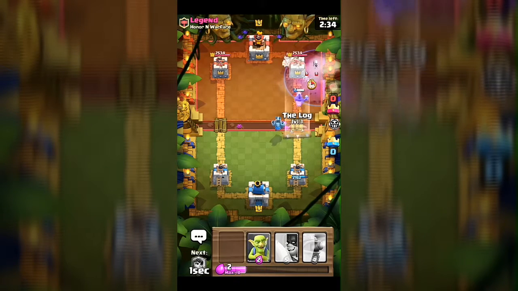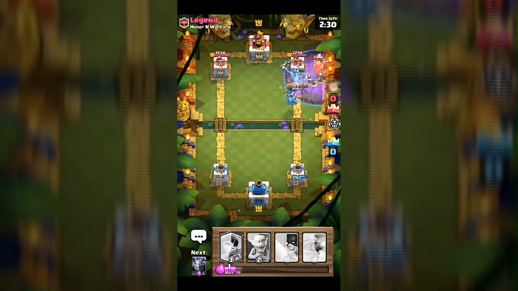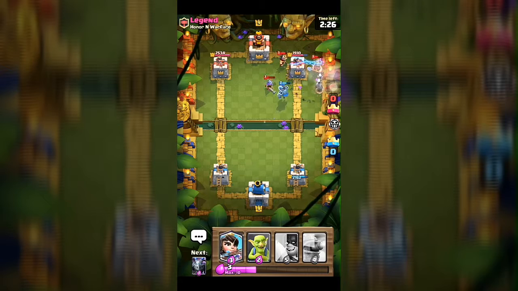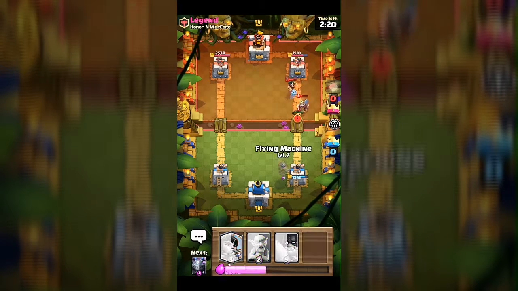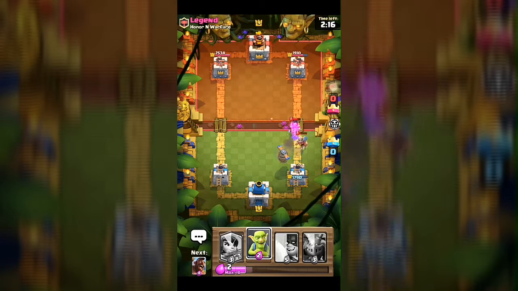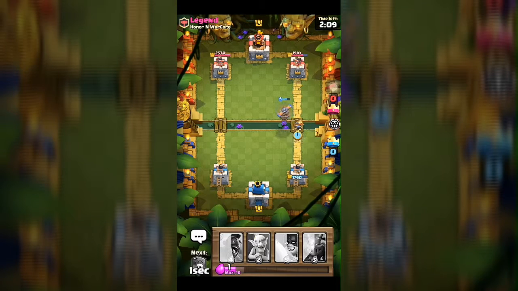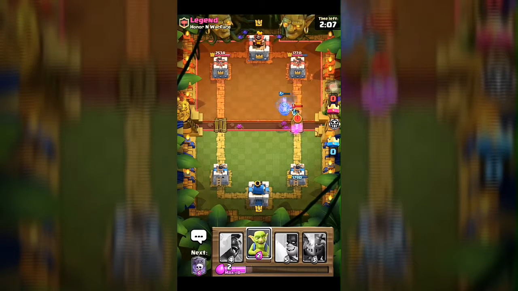Let's get ready. Log. There it goes. And there goes the log. A number of small damage going on, but so far, so good. Flying machine's coming in. We're gonna put a princess from there since we do have the log, so that's gonna be a lifesaver. Okay, that's not gonna be another lifesaver.